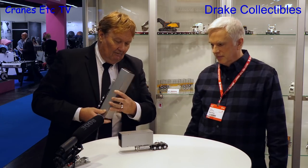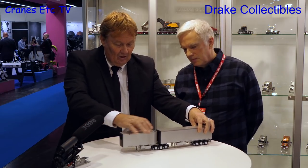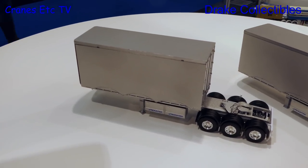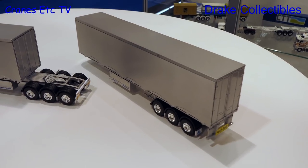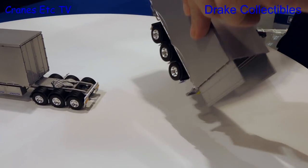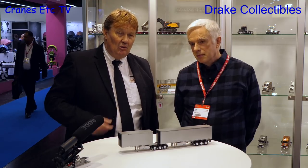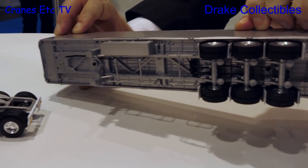These are the final shot metal samples of the easy liner — the right liner as they call it — another Freighter brand trailer. The first one will be released at the Brisbane Truck Show, and they'll come in a range of colors and company liveries. They feature working suspension, wind-down legs, and some will have opening doors and some won't. After the easy liner, the torque liner will follow, and before the end of the year the wet van and dry van will also come.